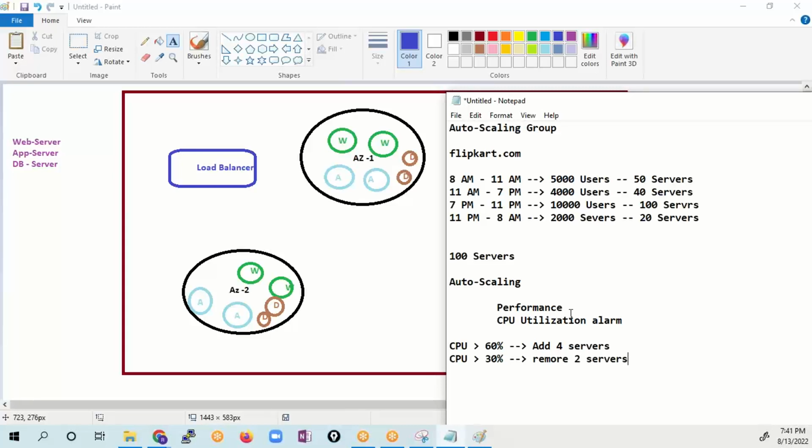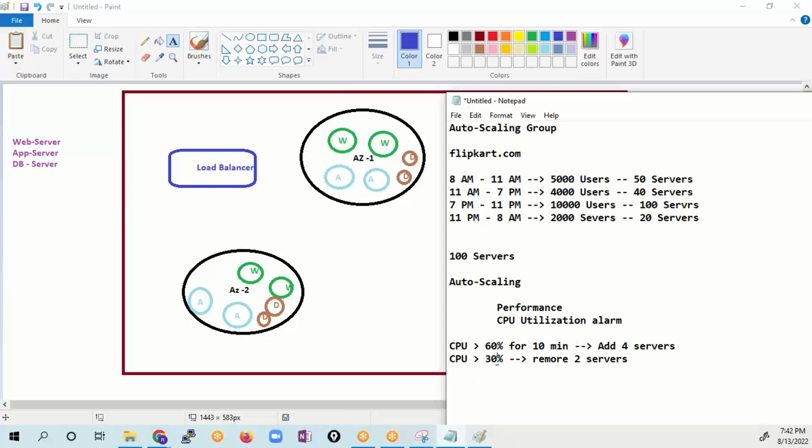But hold on. Do I want to take an immediate decision on 60%, or do I want to wait for some time, watch the metric consistently for 10 minutes, then take a decision? How do you want to do that? Obviously, I need to wait. There could be one spike; CPU can have one spike for any reason. But if I get CPU greater than 60% for, let's say, 10 continuous minutes, then I would be sure that yes, the CPU contention is there and I need more servers. So I'm going to add servers.